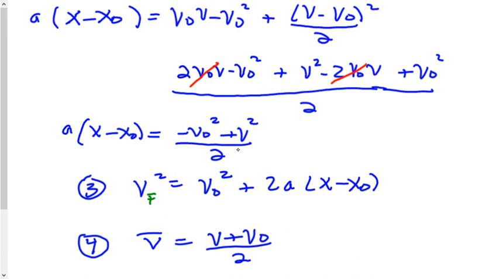Okay, looking at the final Fab Five, it comes from v average equals (v plus v naught) divided by 2. Now integrating both sides with respect to dt, we then get our last equation, x equals 1/2 (v final plus v initial) times t. So imagine me putting a dt here and then a dt here. Integrating both sides, we get v times t, and then we get a times t here. V times t is actually equal to x. Okay, so this one here is our very last equation.